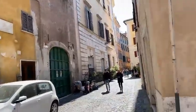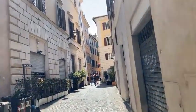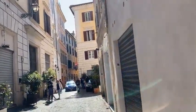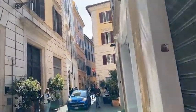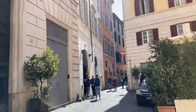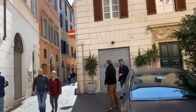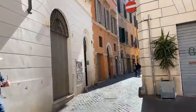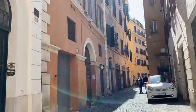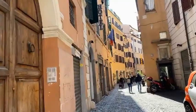So all of these funny streets that are kind of crooked, or the buildings that are not built in a square, you know that they're like that because of what's underneath them. Because, of course, 15 feet underneath us is probably the Roman level, 15-ish feet. So all of these buildings are sitting on top of the ruins of former built Roman buildings. Up ahead is the Hotel Smeraldo, which I've stayed at before with groups, also an interesting location.